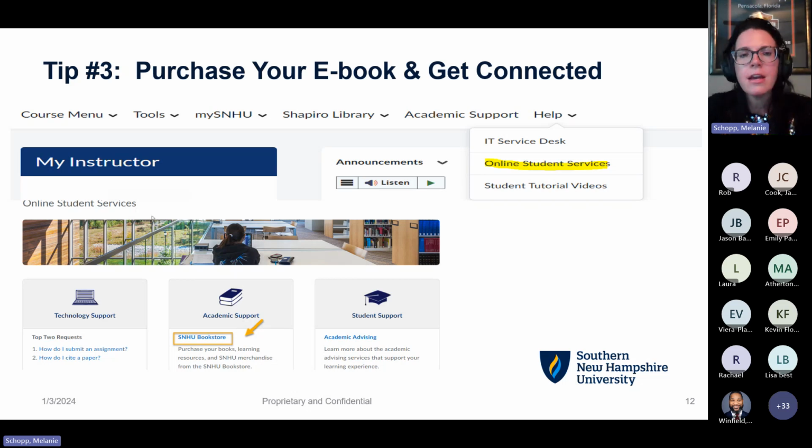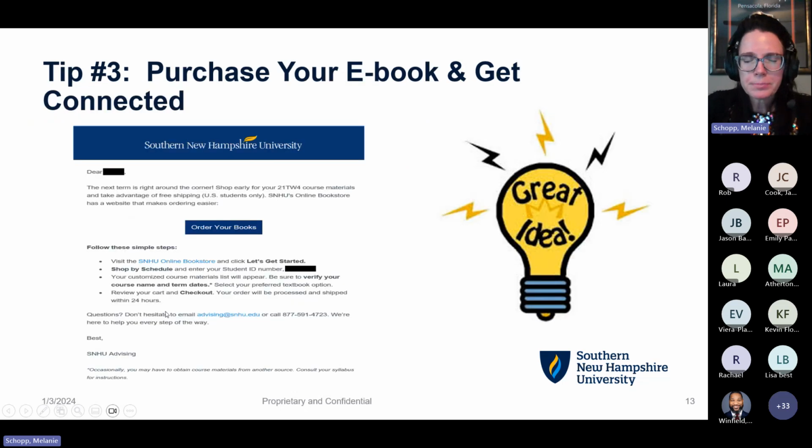So just know that. If you forget this or you get stuck or you're not sure how to do it and how to download VitalSource and get it all connected, do not stress, okay? Do not stress. Reach out to your advisor. They are happy to walk you through it. They excel at walking students through it.